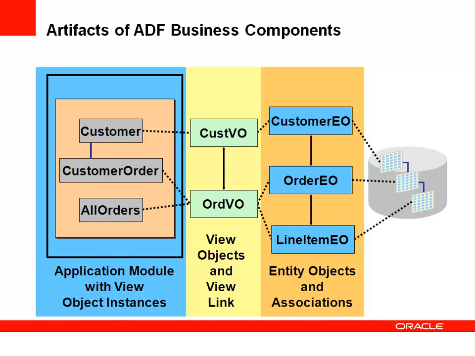The last layer of your ADF Business Components application is called the application module. The application module exposes the interface that the user interface designer is going to interact with. The application module is responsible for handling the connection to the database and the transaction management, and it exposes a specific data model for your developer. The data model is constructed out of view objects, view links, as well as service methods that are written inside the application module level.